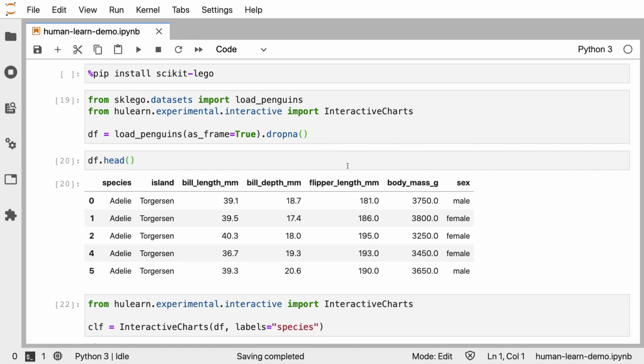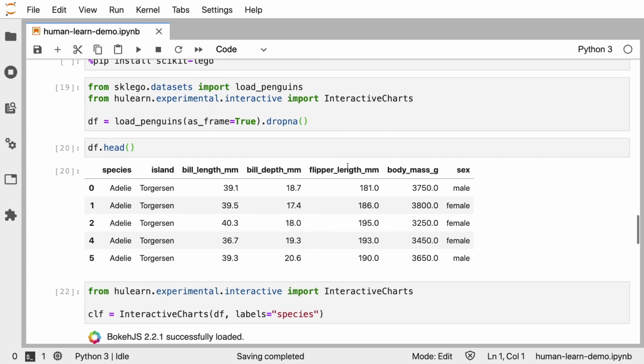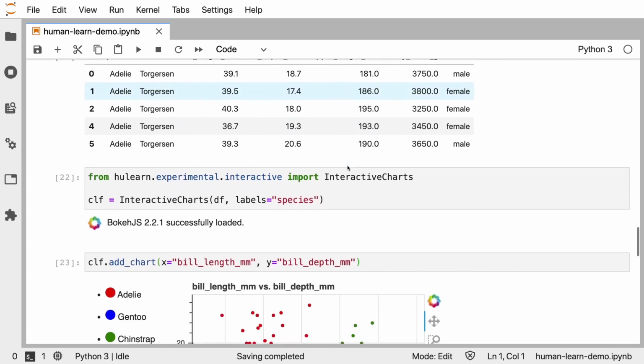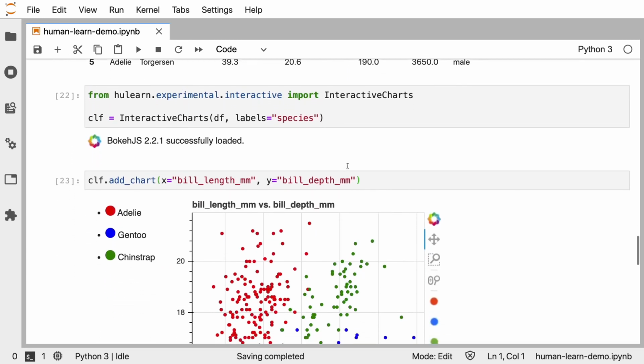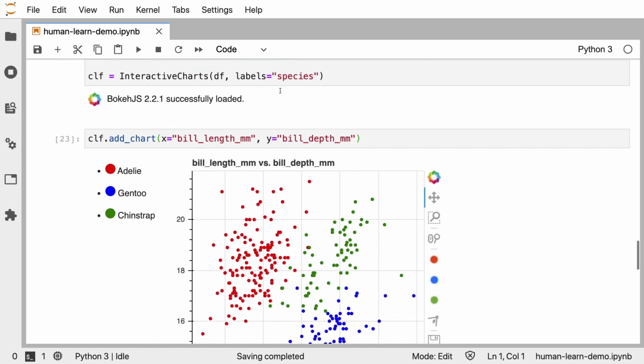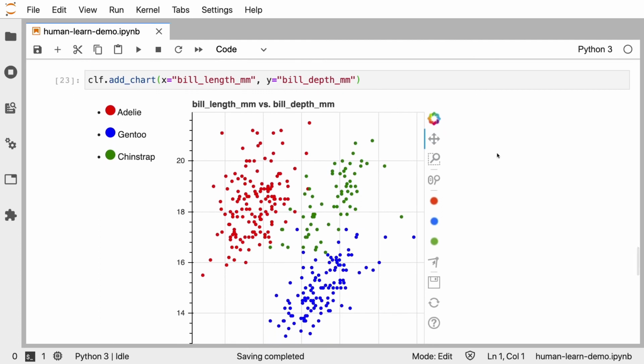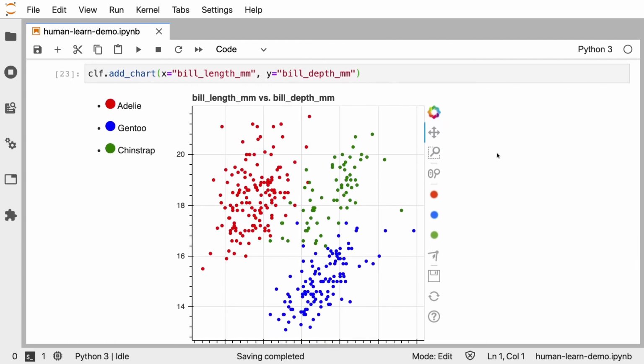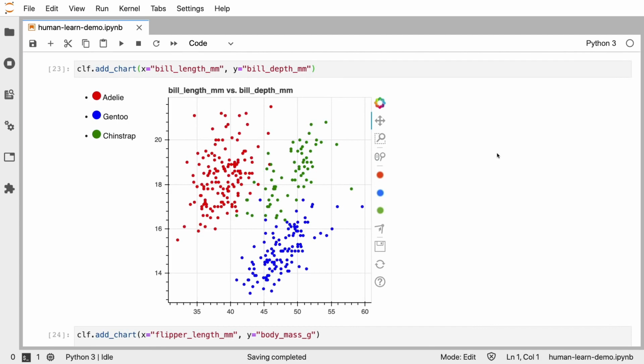To get a different view of the dataset though, what I'm doing below is I am using this module inside of Human Learn, the experimental interactive module, to generate some interactive charts. And here you can see one of these interactive charts. I'll just zoom out a bit. And the interactive chart that you see here shows these different classes for the different kinds of penguins that we have.